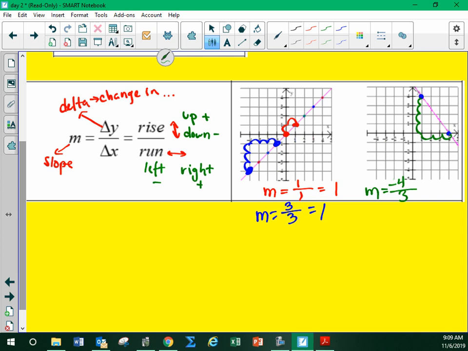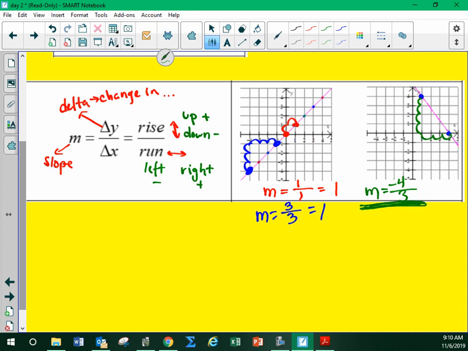Now if you try to simplify this in your calculator, it will say -1.33333333. We'll just leave it as a fraction. You can leave it as that improper fraction with the large number on top. You don't have to write it as -1/3. This is what we want, because this is easier for us to calculate.